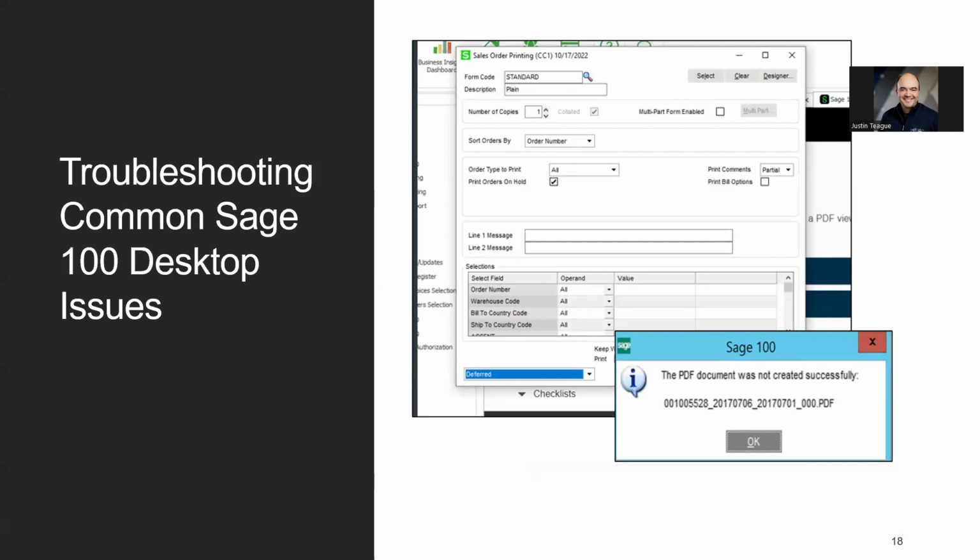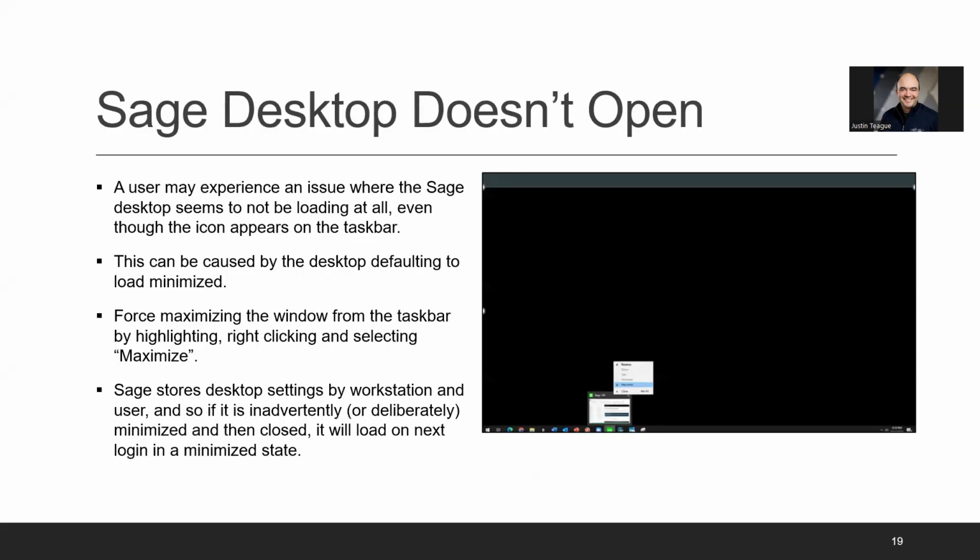Now let's talk about troubleshooting common Sage 100 desktop issues. A frequent problem that I've encountered in various user sessions: a user might experience an issue where they double click their Sage 100 shortcut. It appears to launch. It asks for their login.